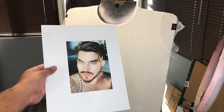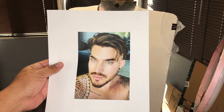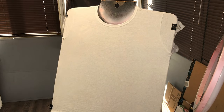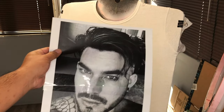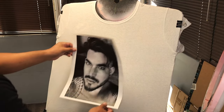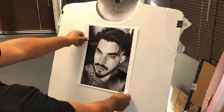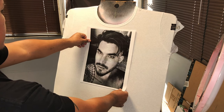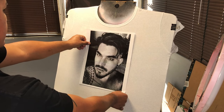All right, and let's jump right into it. It's been a while since I've done a portrait, so this is gonna be kind of fun for me. The first thing I did was print out a color version of the picture. This way I have some sort of reference to look at when I'm picking my colors. And I also printed a large version of that same picture just in black and white. As you can see, it's not big enough, so it's actually two pieces of paper put together. I thought it was kind of too small, and I went ahead and printed something a little bit bigger.